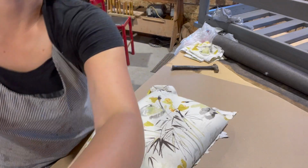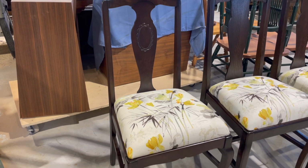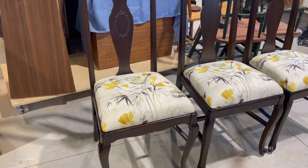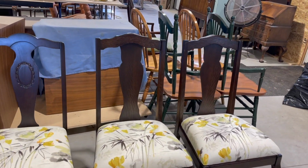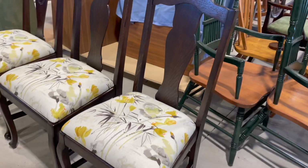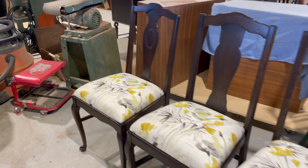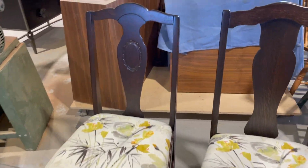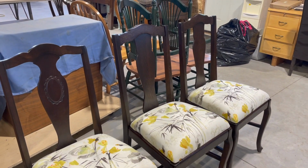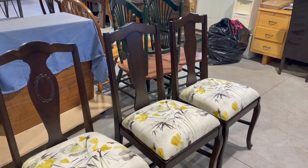I'll show you guys what it's looking like on the chairs. Got three done here. Here's the old walnut chair. The seat is fairly plush, so it's a big poofy seat. It's what the customer wanted. So it looks a little bit more in line with this oak chair, because it's a bit more of a beefy chair. They look a little big on these ones, but they're going to be a good comfortable seat, and the height with the table is actually perfect. They're really supportive, easy to get in and out of, and nice to sit in.